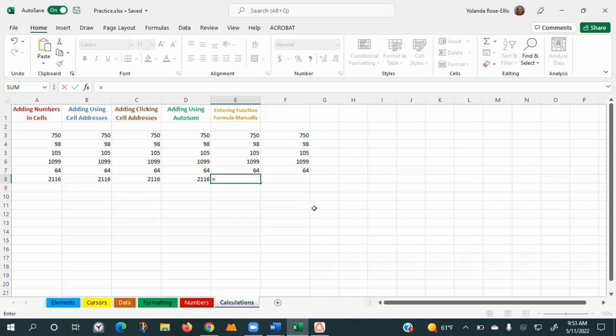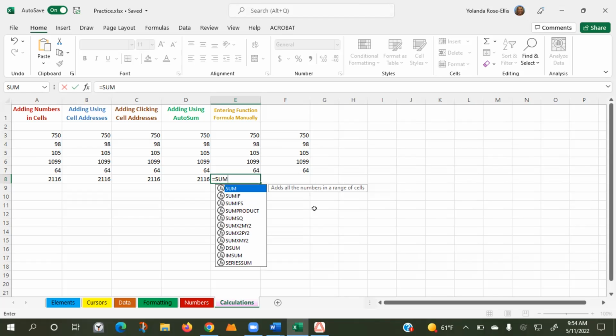The name of the function. And right now we are adding, so we're using the sum function. And how do we type it? All capital letters. You see that list that shows up below? We're going to talk about that the next one.